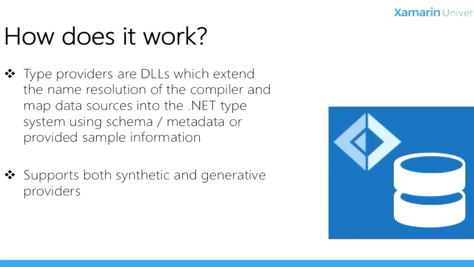And there are two supported models that type providers can work with. First, it can be a synthetic type provider where there's no generated code underneath the data, and everything's being synthesized by the type provider as expression trees, using the shape of the data as the guide for the type. Some data, however, has existing code generators such as WCF or Entity Framework, which already creates reasonable types from the data. And in these cases, the type provider can use a more generative approach where it dynamically generates IL or shells out to the tool under the covers to create intermediate files, which it uses to provide the type definitions to the compiler.